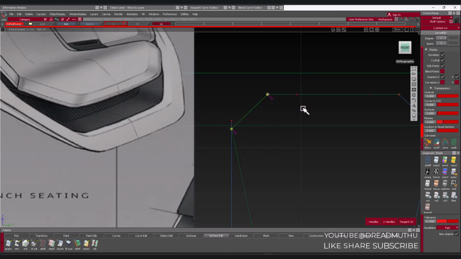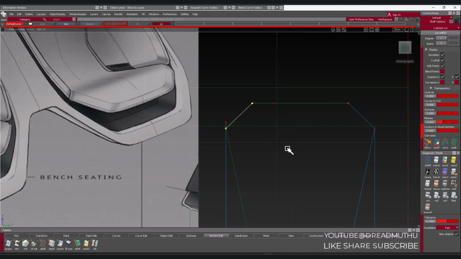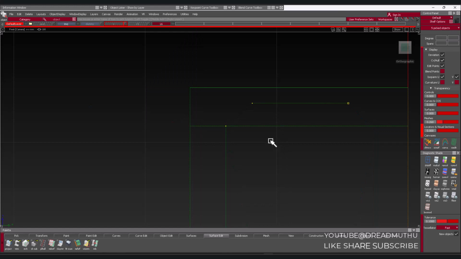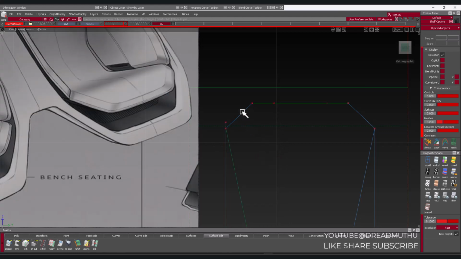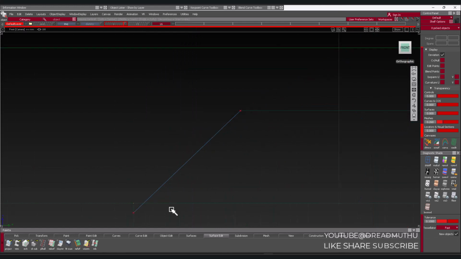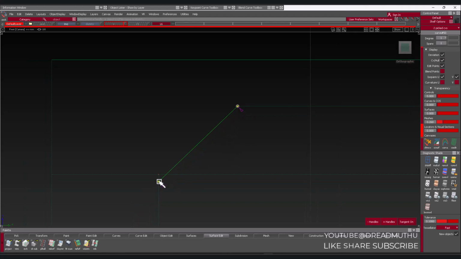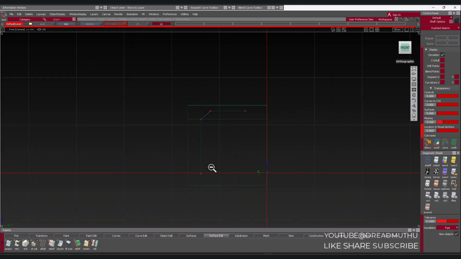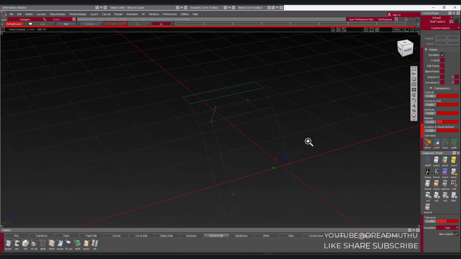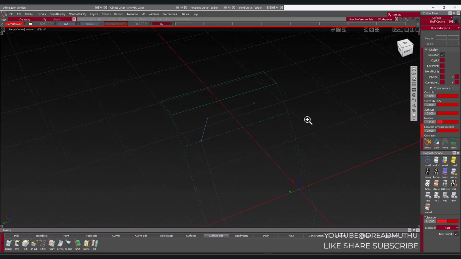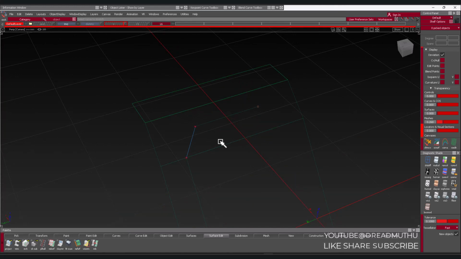stretch these two surfaces, hide and select, and we'll stretch it. Okay, and then we curve fit this curve and this.